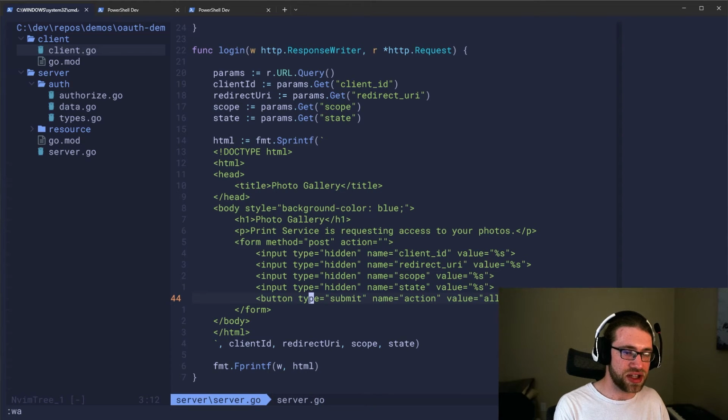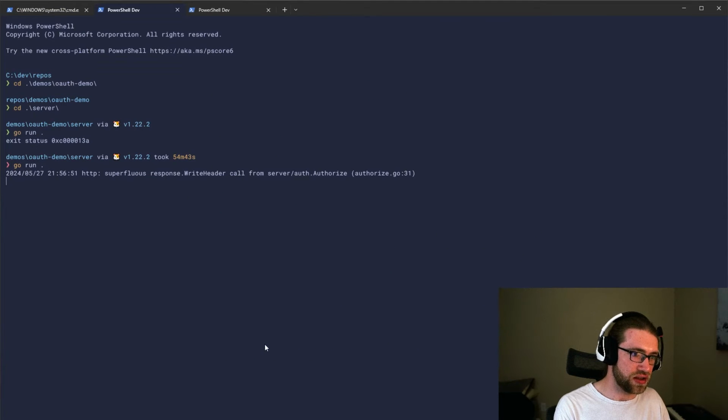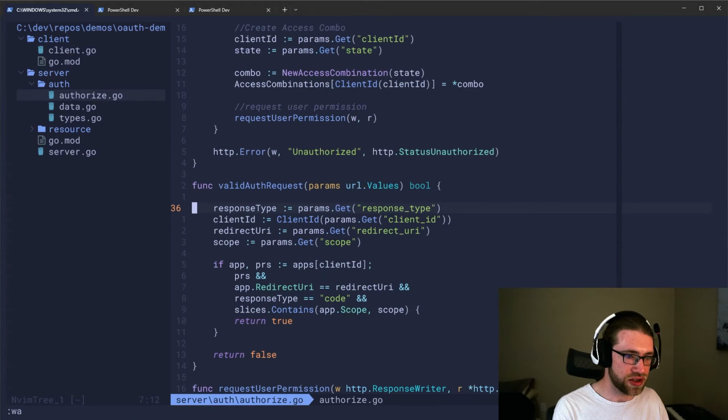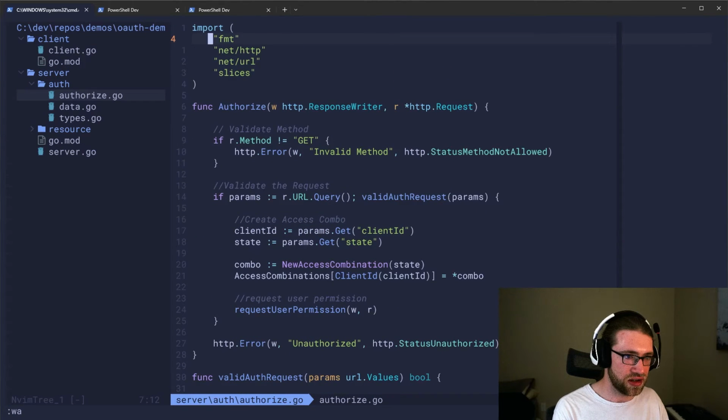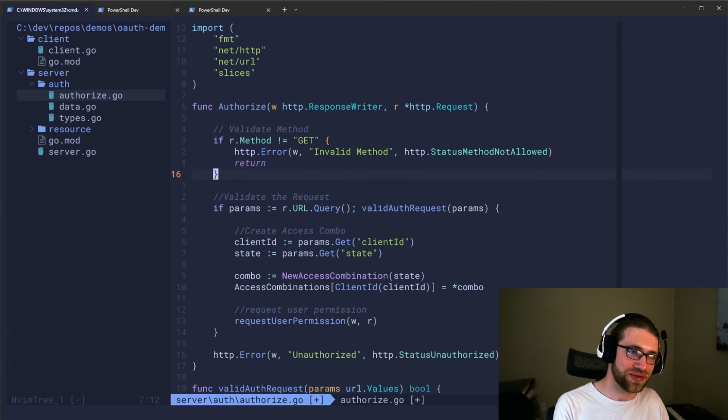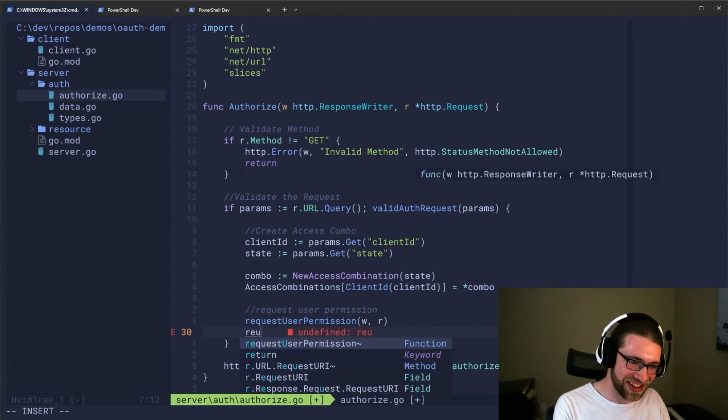Alrighty, so that should be a login page. Let's check and make sure the login page works. It's yelling at me about an extra write to the server. We probably did not put returns in our... Sure enough, we didn't put returns in here. After you send an error to the response writer, make sure you don't keep running things.